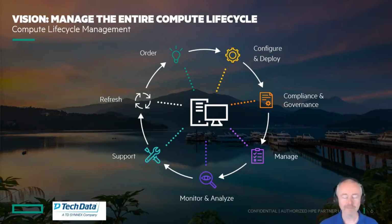It's reactive. And so he was lucky that he found out that there was a bad disk, because otherwise, you know, with RAID 5, if there are 2 disks broken, you lose data. You don't want that. So that's why I say, guys, you got to go to smart storage. You got to talk about Nimble and so on. But that's another discussion. About support, and then after 3, 4, 5 years, we have that refresh cycle.